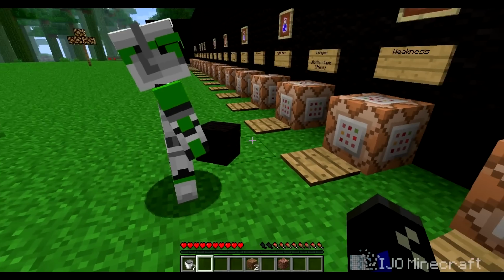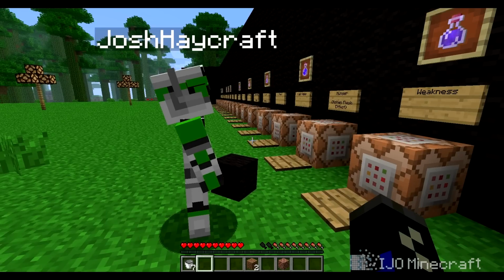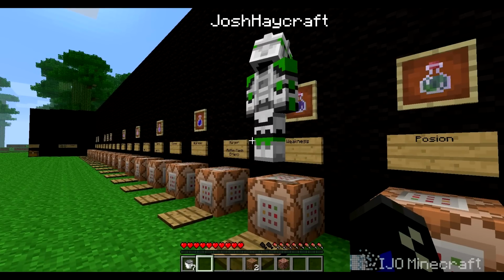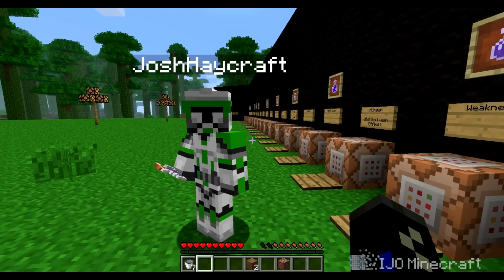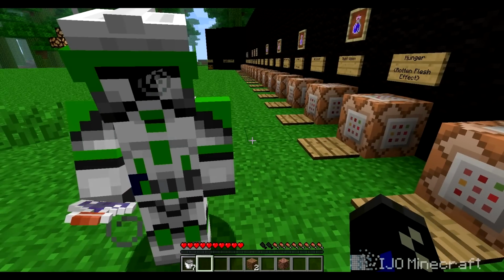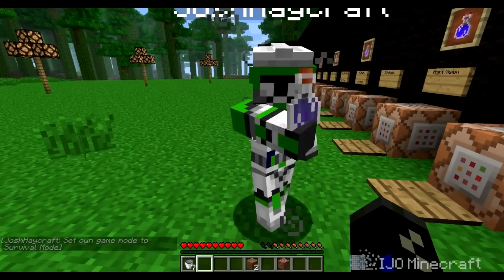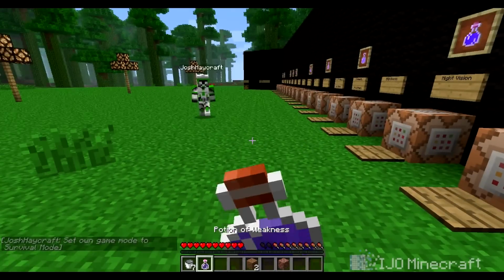I just drank the regular bottle. That's the command for that. Oh my god, do I actually have to find this stupid thing? Weakness, there we go. I still can't hit you! Do I have to be in survival? No. I doubt it. I can hit you. Ow! You can't hit me, you punk. You drink it. Ow. Oh, okay. You're a bully!